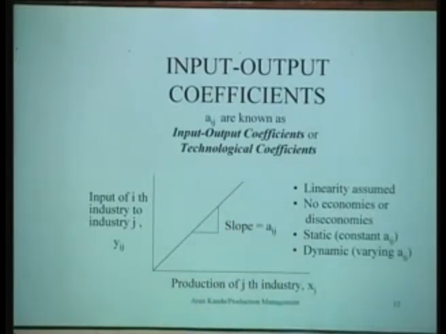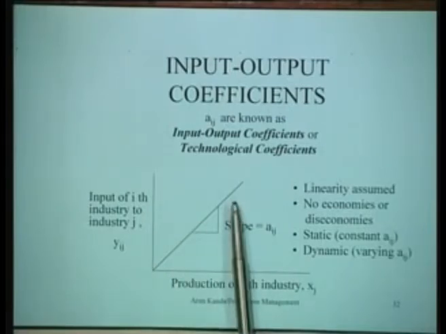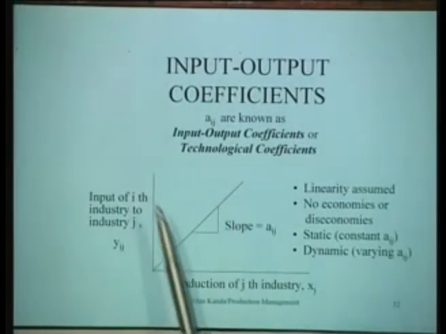Keeping the example of the cake in mind, if you want to predict the total requirements of a certain industry, it will be a fixed proportion. If I want 2 kg of cake, I use 2 into 750 grams of maida. Similarly, if I need to produce 1 ton of something, I need this much of input. If I double my output, I would require more input, and this Aij captures how much of the input you would require. So this is the technology coefficient.